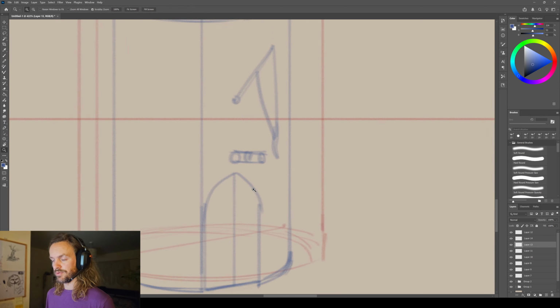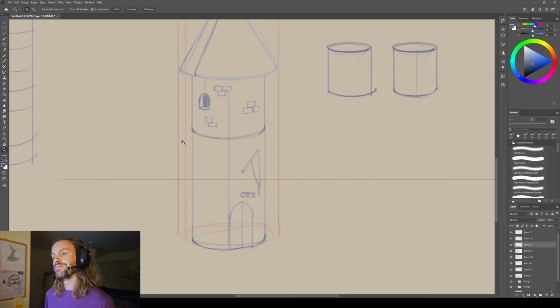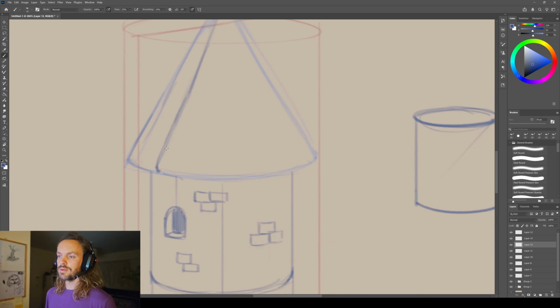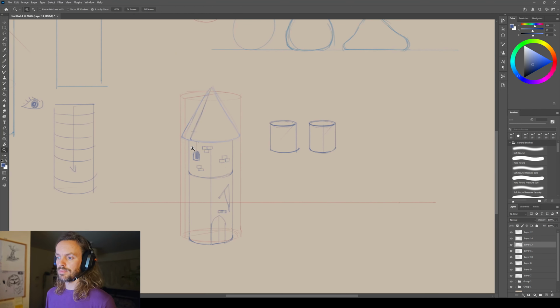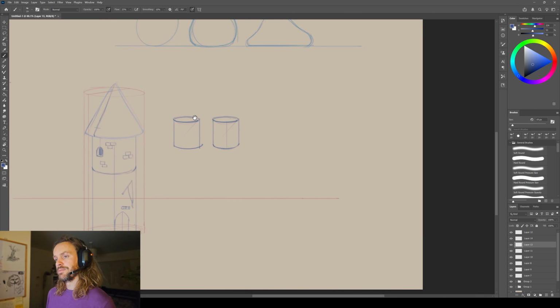I don't know what this thing is for, but anyway. So that's kind of roughly how I'd go about it if I was to create any object: I would map out the basic form and then work my way into it, chop and change it.